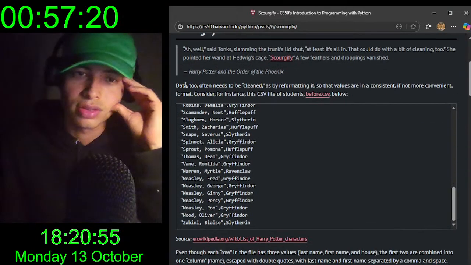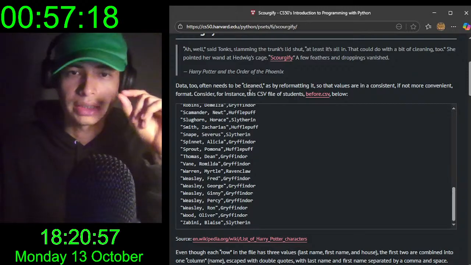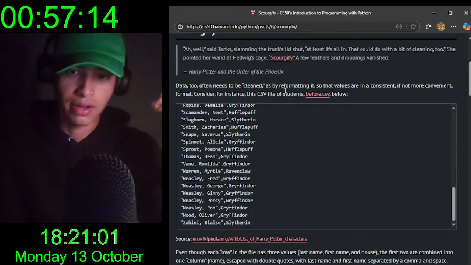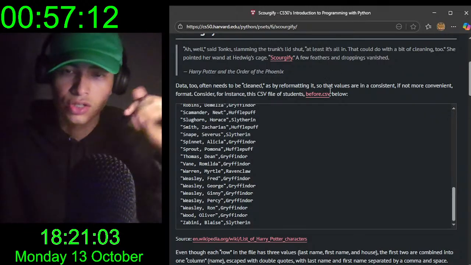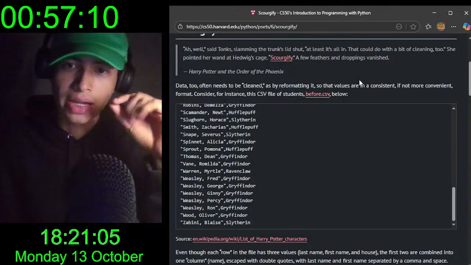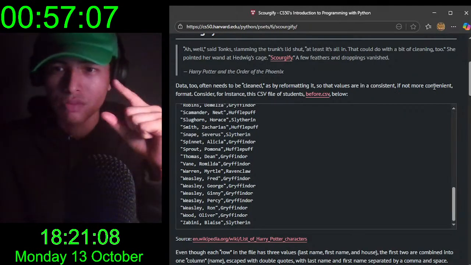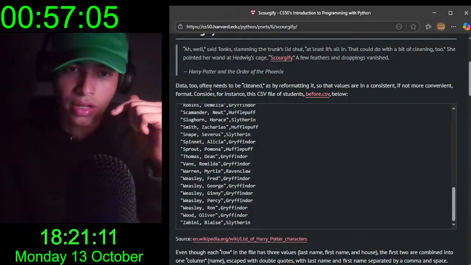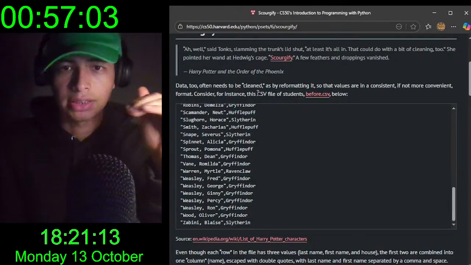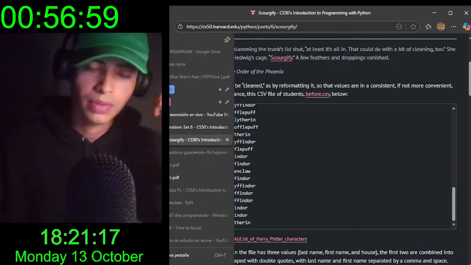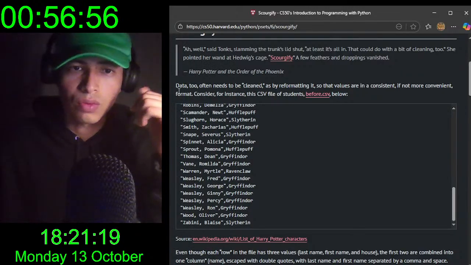Data too often needs to be cleaned by reformatting it so that values are in a consistent, if not more convenient, format. Consider, for instance, the CSV file of students below. Got it.